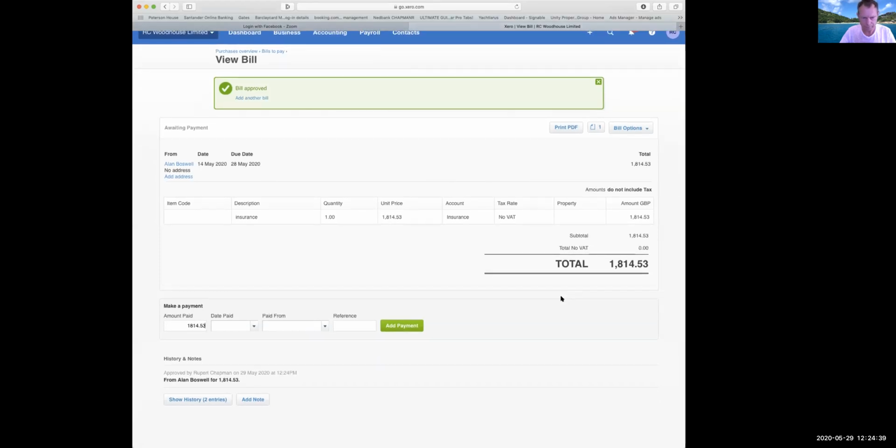So that would be the cost, and here, when I paid it in the bank account, it will then appear in the bank account. And what that means is that in May, I have a cost of 181453 for insurance.